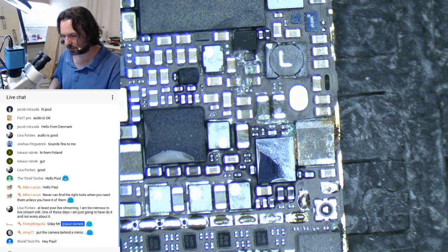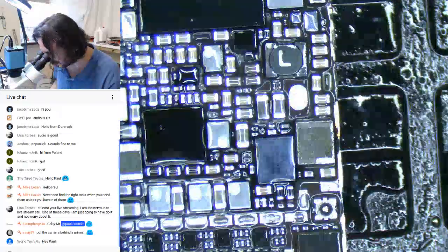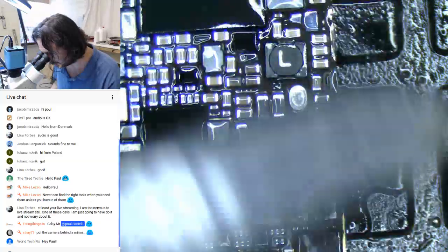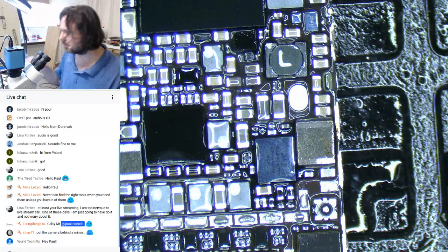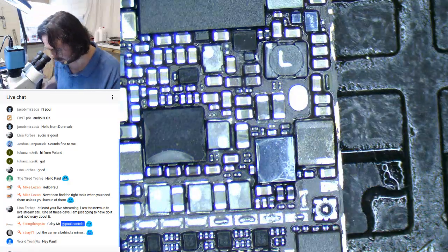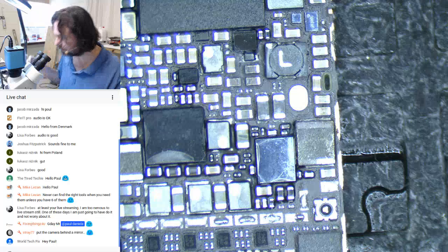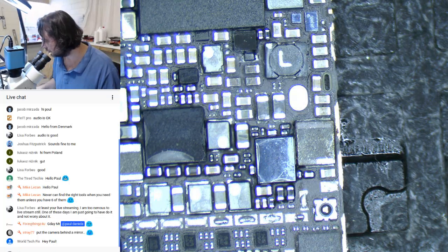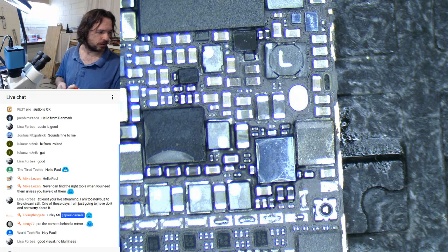This is only running off USB at the moment. The camera will provide HDMI output at 60 frames per second at 1080p, but until I get myself an HDMI capture facility, that's not going to be happening. It's kind of curious to see what corrosion is going to persist, and what's superficial. Okay. Just clearing that off. Good visual, no blurriness. Oh, that's good.